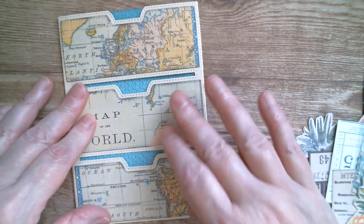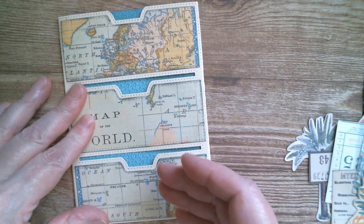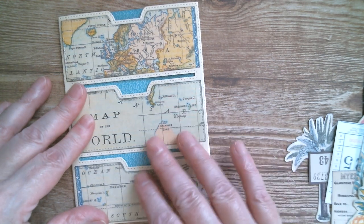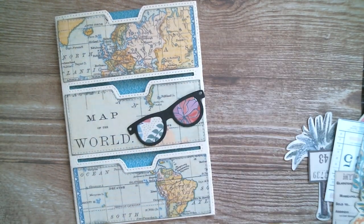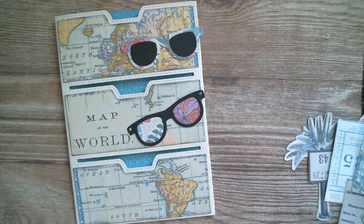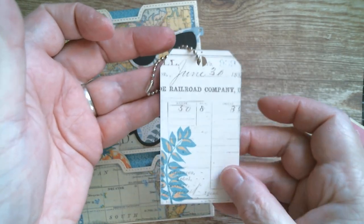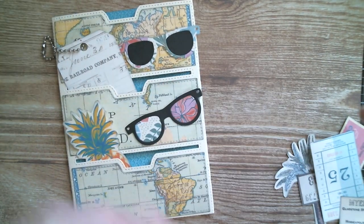That's all done. If you wanted to turn this into an A5 card you can — pop an easel on the back or score a line partway down your A5 so it can stand up, which is a great way of sending little photographs and pieces of ephemera. There are the glasses — really like that — and we've got our pineapple too. You can just start putting all your stuff in.